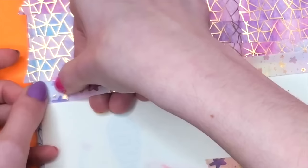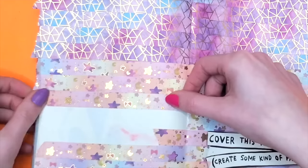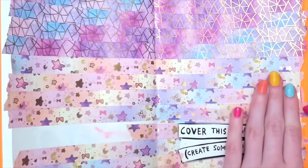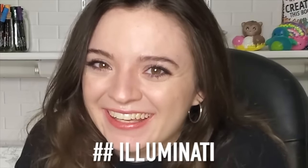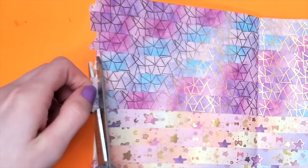I enjoy washi tapes that have a little bit of a metallic color to them. I picked two washi tapes because I felt like one is just boring. Why not just pick two, you know? Let's do all of them. And they kind of match a little bit. Here you can see I'm cutting out a perfect triangle. And once that was done, I cut off the excess washi tape.